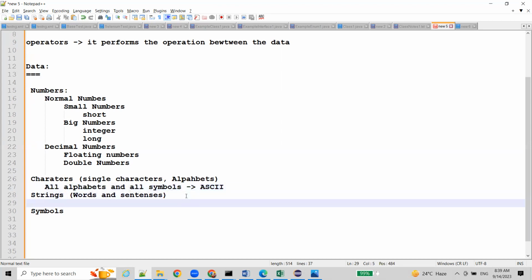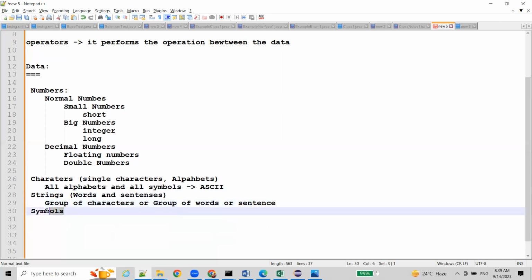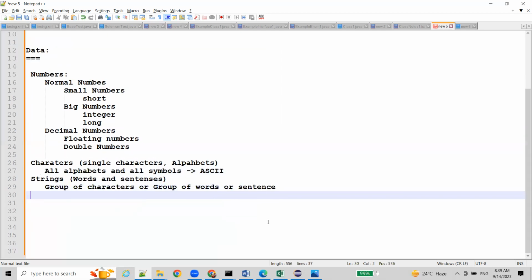For strings, whenever we say string, it is a group of characters, or a group of words, or a sentence. It can be anything. Symbols we already covered in characters. All symbols come under character.